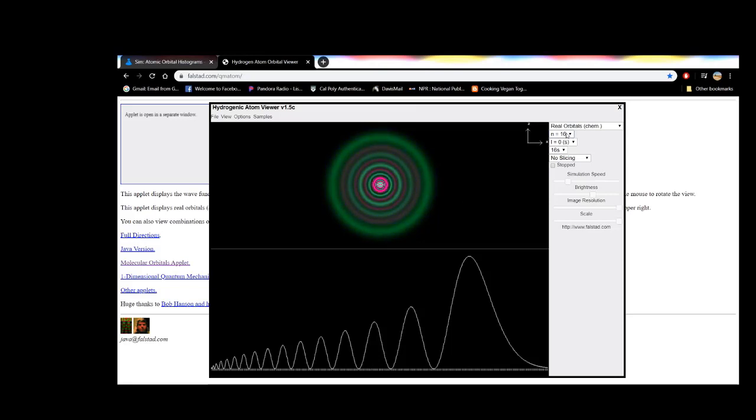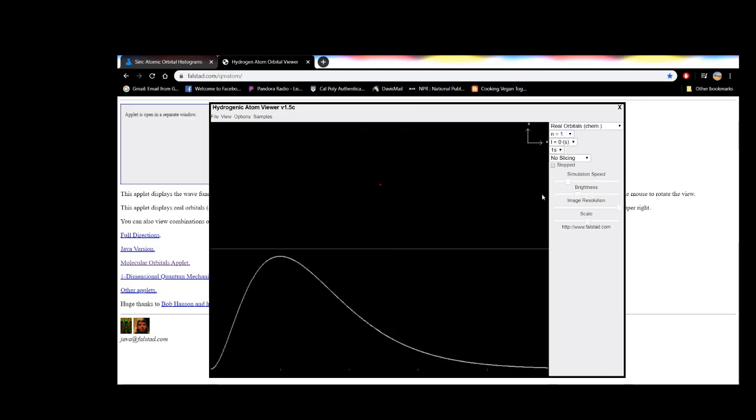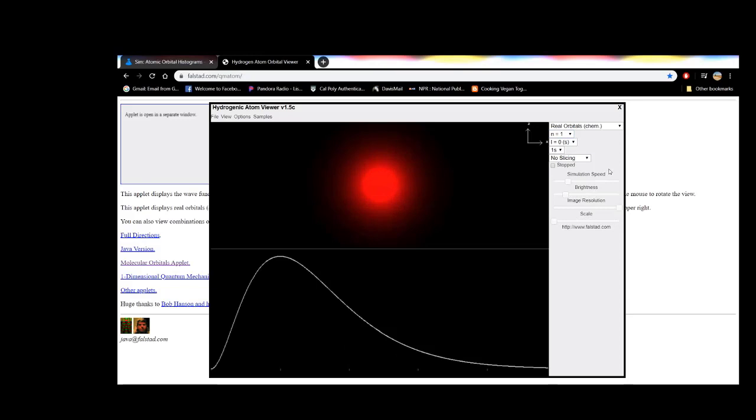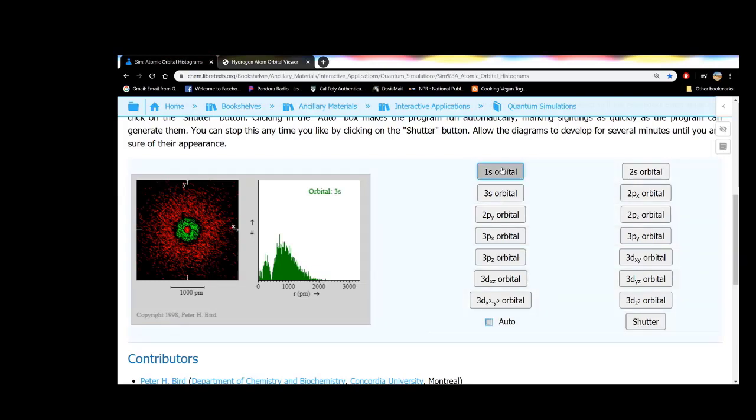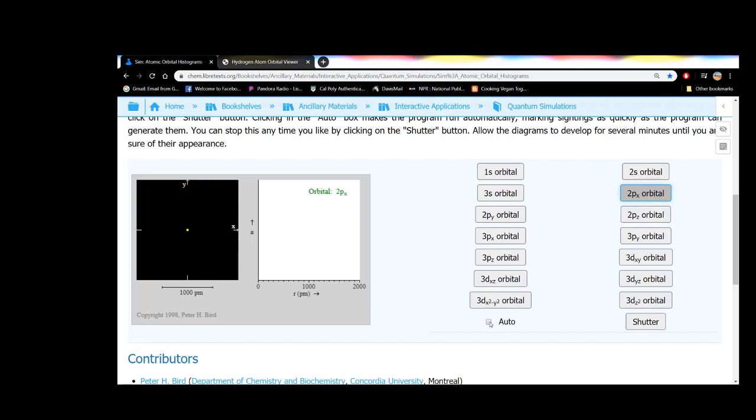Let's go back to a more reasonable n value, and let's look at how this behaves with the p orbitals. Now, of course, if we have n equals 1, we can't have a p orbital. So we have to go to n equals 2, and we can look at the 3 different orientations of the p orbital, the px, the py, the pz, and you'll notice that for these, we're going to get the same types of probability distributions because the orientation doesn't really change the distribution.